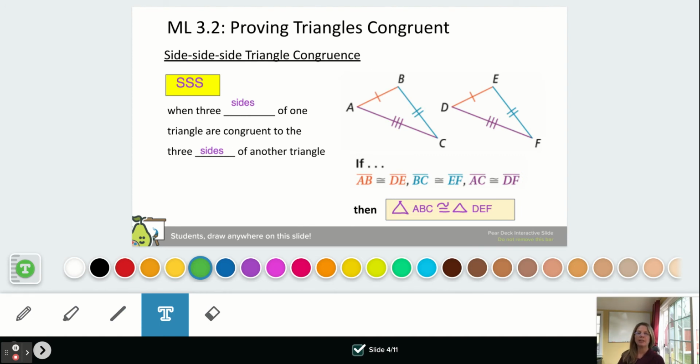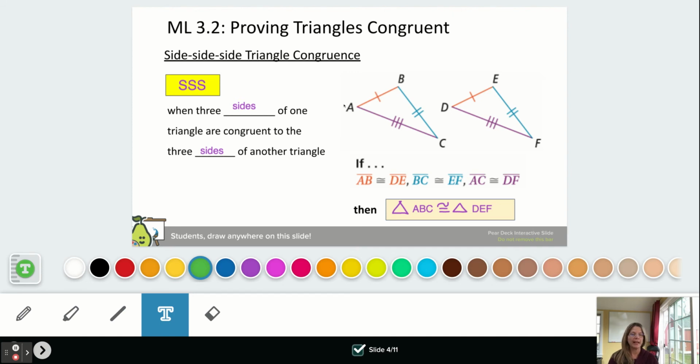And there's a lot of different postulates, some people call them theorems, that will help us prove when triangles are congruent. And typically we want to look at three aspects of one triangle and compare them against three aspects of another triangle. And the simplest of all congruent triangle theorems is the side, side, side. That is, if three sides of one triangle are congruent to three sides of another triangle, then we can say these two triangles are congruent.